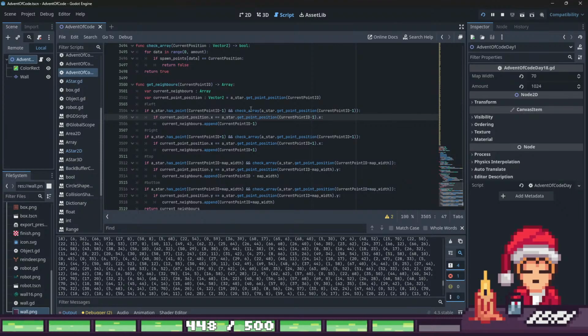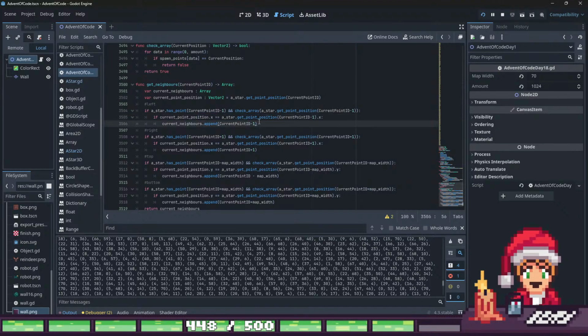If it's not this one, if there's a position possible, then we check if the current point position.x, so from left to right, equals hit point position current dot x. So we check if they are in the same row, because they are on the x-axis.